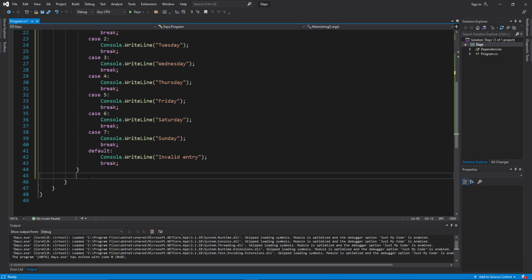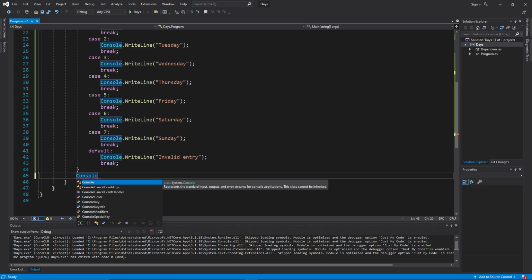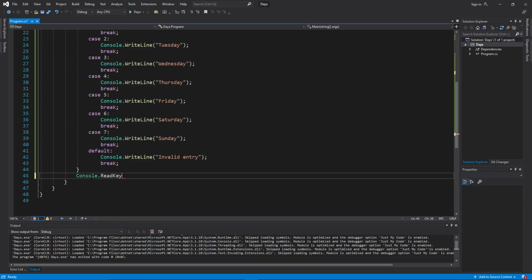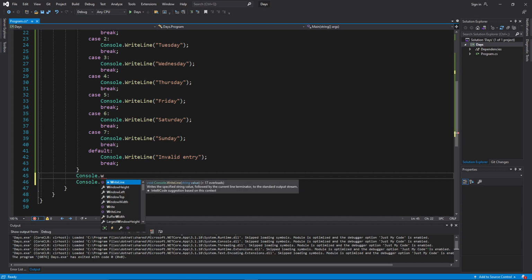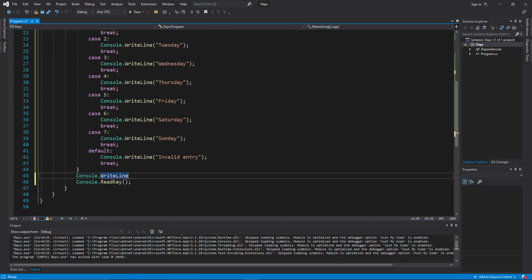Nothing very exciting in there. We could probably put a console read key in there just to give it that pause and cleanness that we would come to expect, but we could also provide a little output for it.